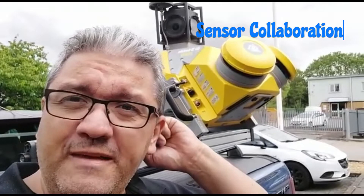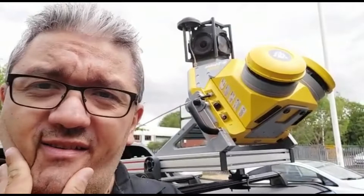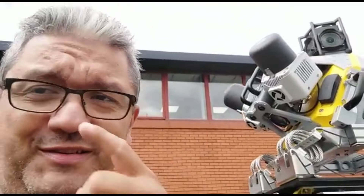For those of you who have been paying attention, yesterday Trimble released a new Trimble MX X12 terrestrial laser scanner. There were some questions around the form factor — it looks similar to another device — but to me that's perfectly fine and nothing new in our industry. A couple weeks ago, Trimble also released the new version of the MX9 mobile mapping system, and you can see there's a ladybug camera in there.